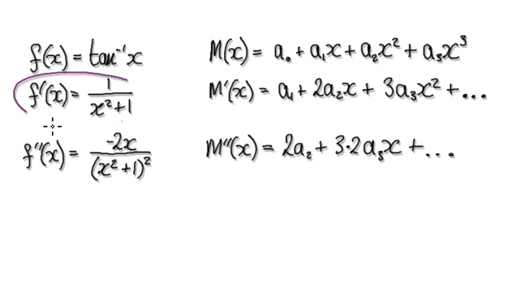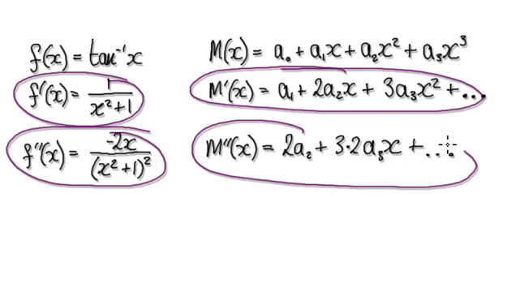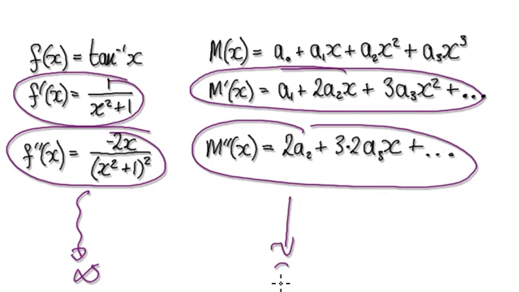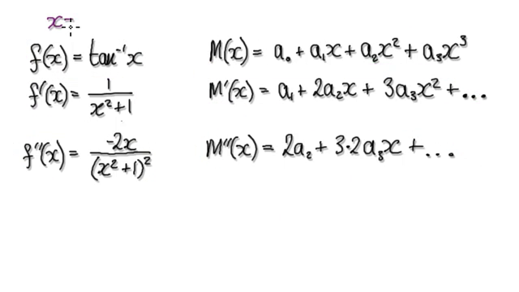We would then demand the first derivative of this to match up with the first derivative of this. We would demand the second derivative of this to match up with the second derivative of this, and so on, all the way to infinity. And we would also demand that the original function match up with the original over here. So at x equals 0, you would put 0 into here, so that would be inverse tan of 0.